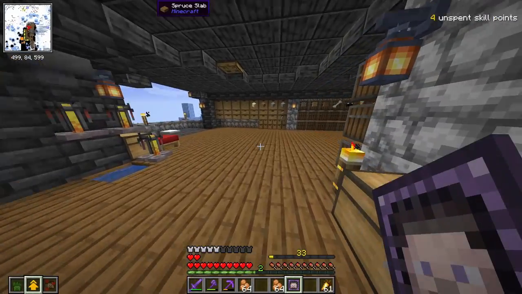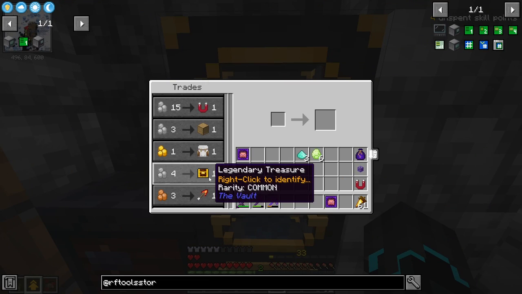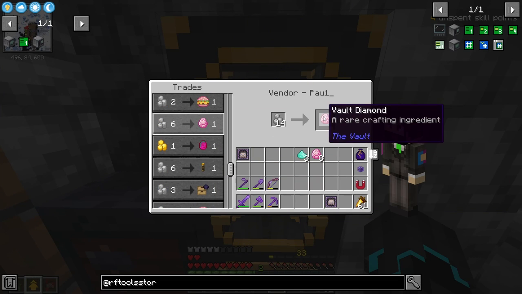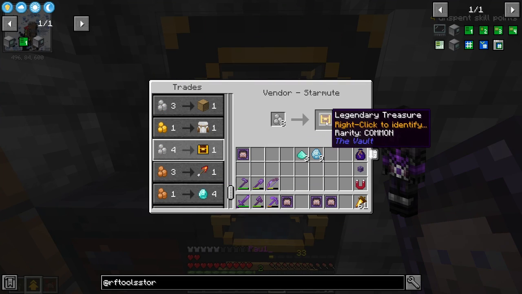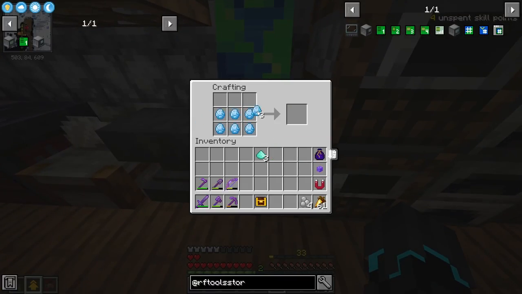That's awesome. We might actually be able to get a vault diamond block from this if I have enough coins for it. Ooh, legendary treasure. I might come back to that. I've got to prioritize the vault diamonds for now, though. If I have any left. Ooh, I do. Okay. Yes. Why not? And that was exactly 9 vault diamonds, which I'm instantly going to turn into a vault diamond block.